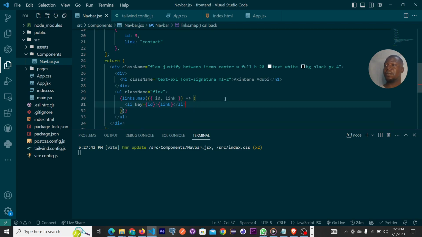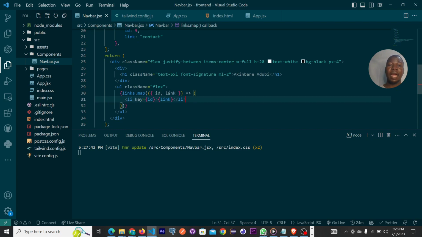Our li here is going to have a couple of Tailwind CSS classes. Inside the li, let me just format it a little bit.